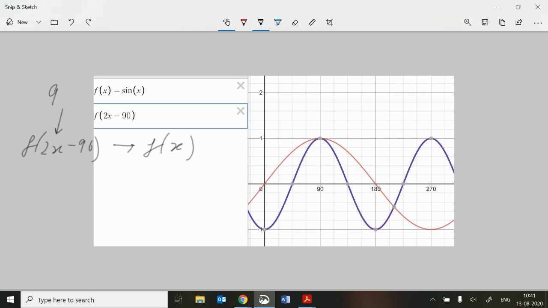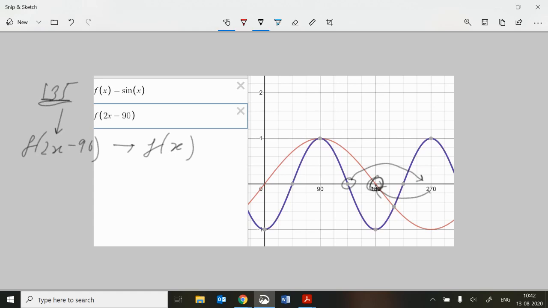Okay, so that one was pretty boring, to be honest. So let's take this point here. Let's put in 135. Now, when you put 135 into 2x, you're going to get 270. So 135 doubled is 270. Minus 90 gives us 180. And if we put in 180 into f of x essentially now, we're going to need to plot this height here because we started off by putting in 135. So at 135, we plot a 0.